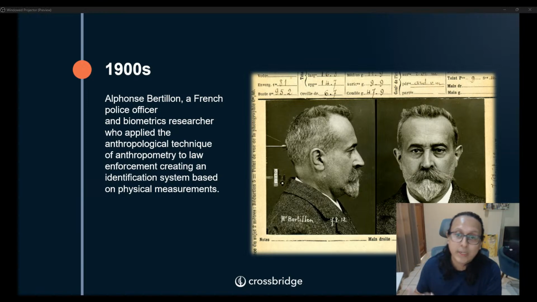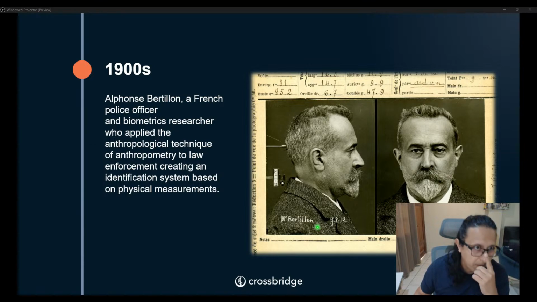But he started researching biometrics. He started reading about this kind of stuff, and then he applied some techniques for the police department to identify criminals. One of the things that he invented, and which he's very famous for, is what you're looking at right now, the police mugshots. He's the actual inventor of the police mugshot, which is a kind of anthropological metric, right?